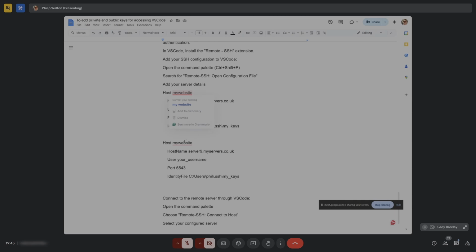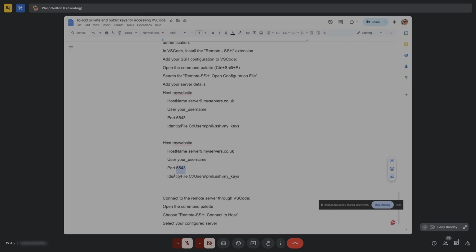This is what you would see as the identifier of where you're going. In it, you would be putting the host name or the IP, so server 9 in my case, on one of my servers. Then you'd have the username for the account that is on your Scala hosting or wherever it is. Then in Scala, you actually have to change the port. So there is a default port for SSH, but often I've noticed a lot of different server suppliers will provide a different port. And so you have to change it there.